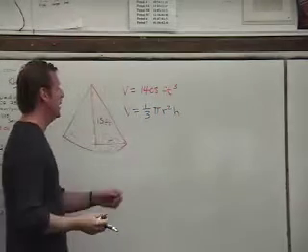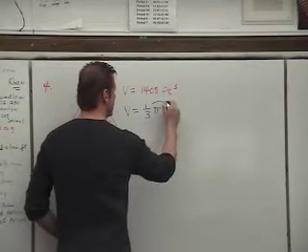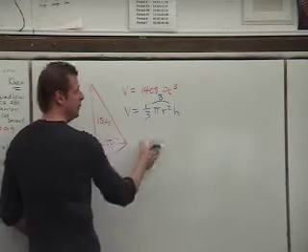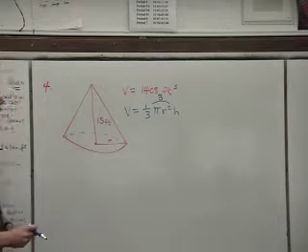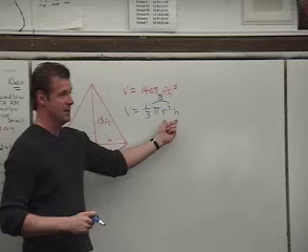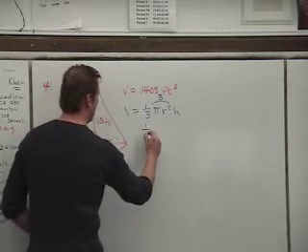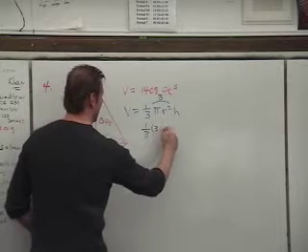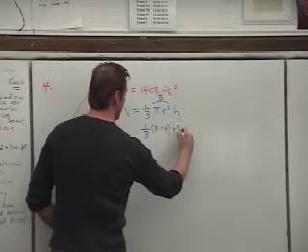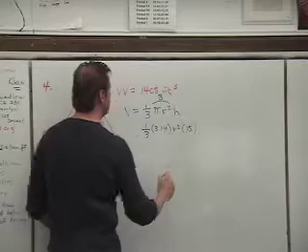Now again, you could utilize that idea that area of the base is that big B. This really is the area of the base, which is a circle, right? But we said that if you could memorize that as well, the volume of any cone is 1/3 times the volume of a cylinder, which is pi r squared h. So with that in mind, 1/3 pi, and the radius is what we're going to try to find. Our height is how much? 15. Okay, good.